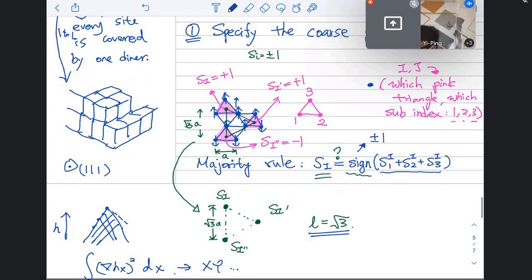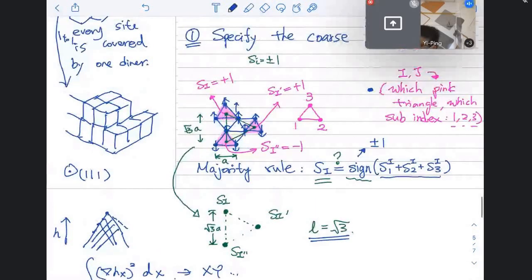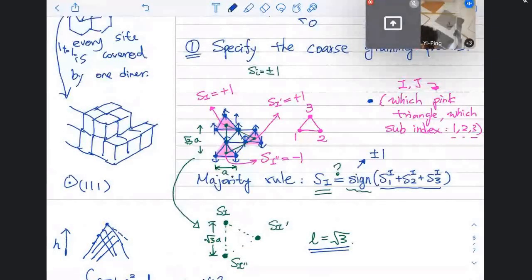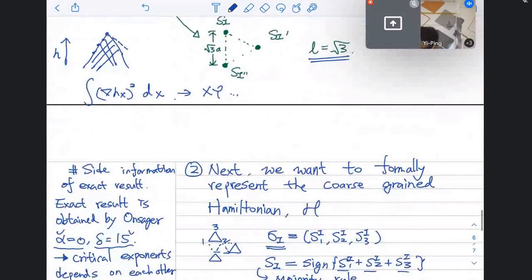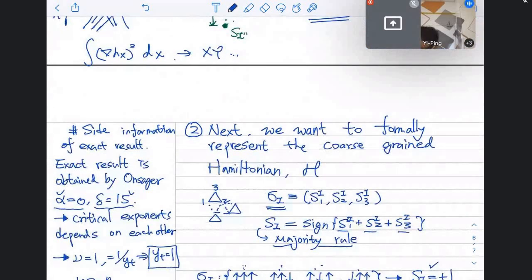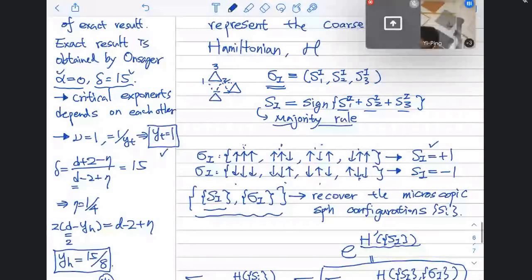Okay, so according to this cross-grain scheme, we also know that the scaling factor for each of these steps is square root of 3. Okay, so this is a well-defined process. And the logic is, from the exact solution, we know there are some key parameters, one is yt and the other is yh. And we got this result just because we want to compare it with the result that we are going to get using the procedure, and see whether this procedure is okay or whether it creates something useful for us.